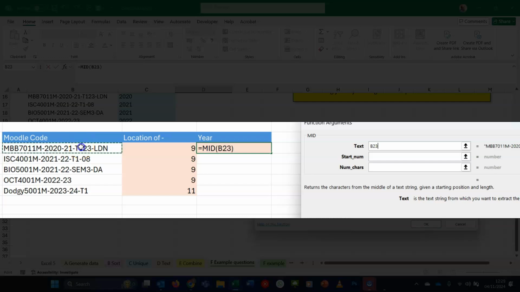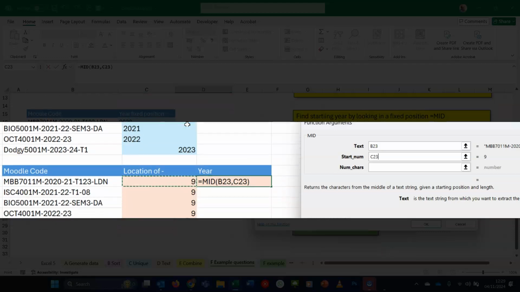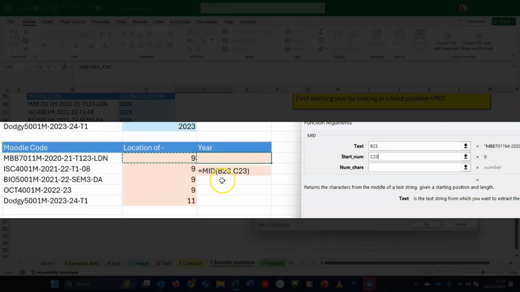Again, I'm looking back to the original Moodle code. Where do I want to start? Now, the dash is on position 9, so I can use the information from this column, but having seen what happened before when we tried it with the ats, I know that I actually need to be on the next one along from the dash, so I'm going to do +1.